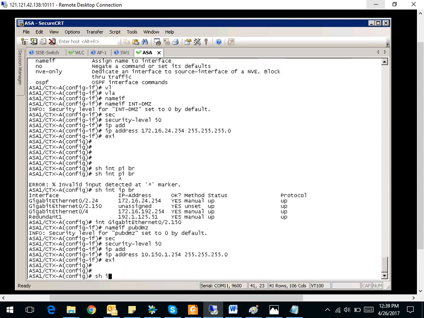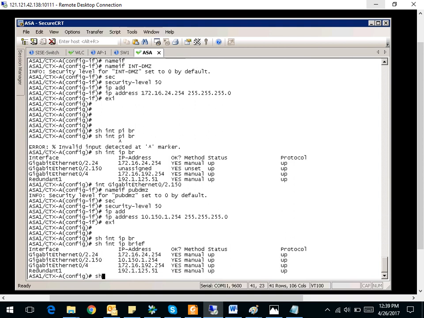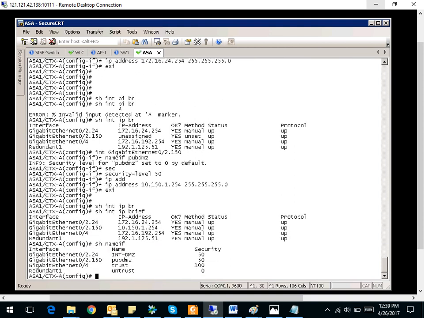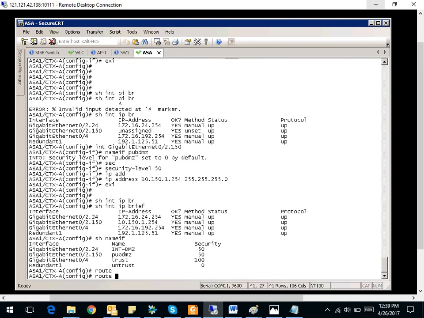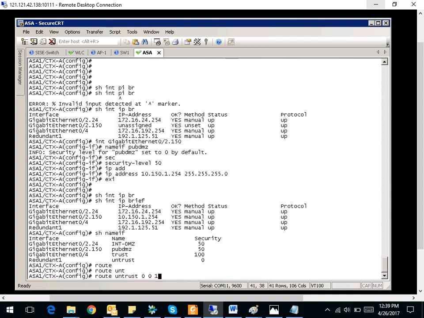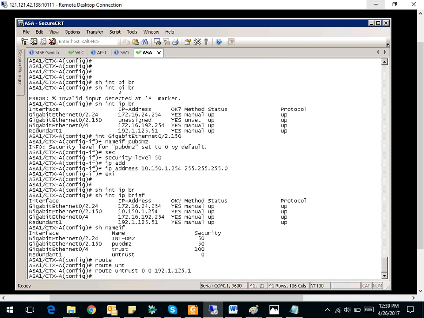Show interface IP brief, name if, right? Finally you add a default route saying route untrust 0.0.0.0 0.0.0.0 192.125.50.1. Done.